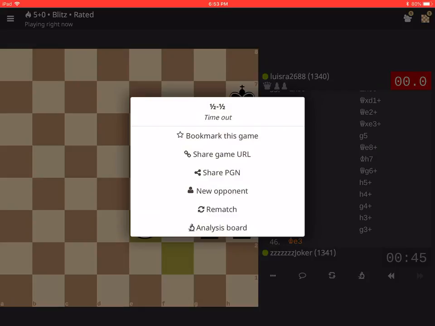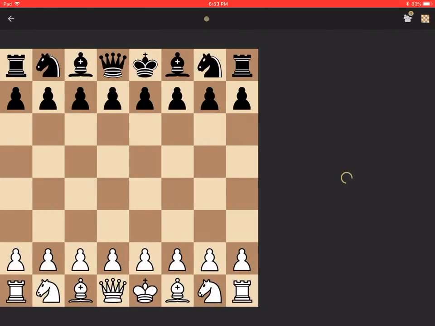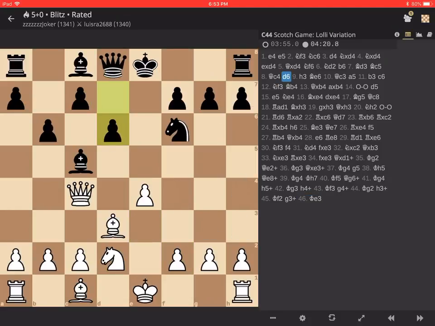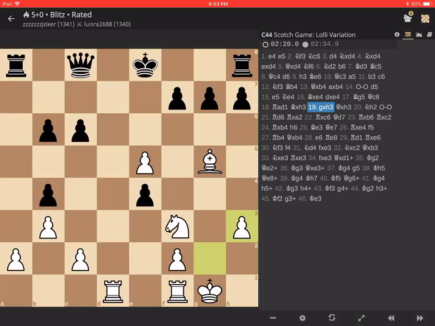Well, I'll take it. 2 blunders. Those were obvious mistakes. All right. Well, thanks for watching. Looking at this analysis. Definitely know that there's 2 big time blunders. Easy mistakes. Take a draw out of that. Definitely learn from those mistakes.